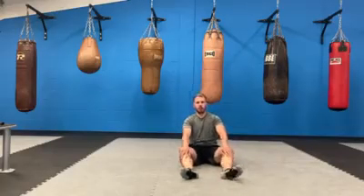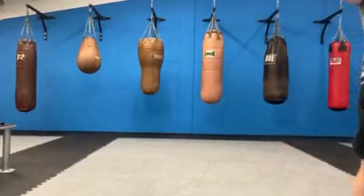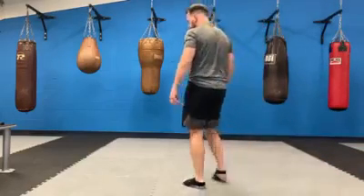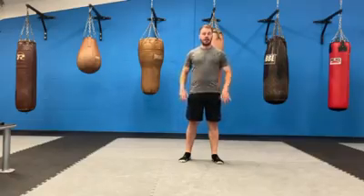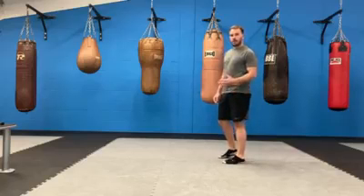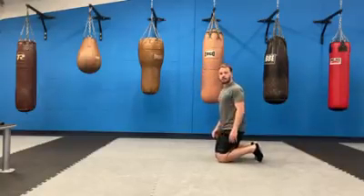Do you want to grab a quick drink before we move on? I'm going to do that — I'll just grab one myself. Hopefully you're starting to find that you're stretching areas you haven't stretched before, or finding areas that are really tight compared to others — those may be ones you're going to focus on in the future.